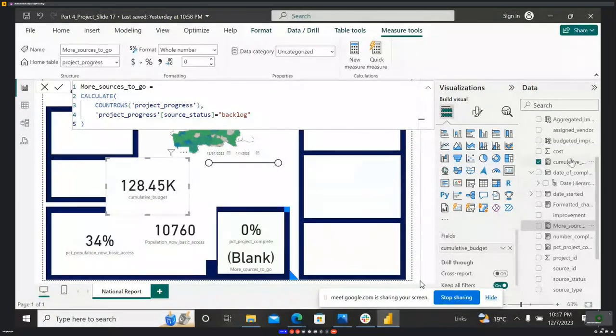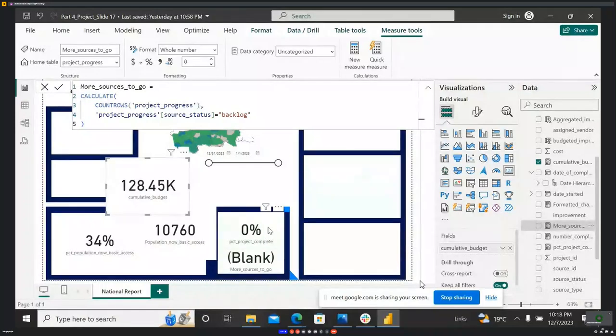Excuse me, I also have an idea on why there is a blank and 0%. I think when a project is already completed, it does not need to be budgeted for anymore. That's why it is giving you a 0%. And the blank for more sources to go means that it has already been completed, and the budget that was set for it is already used up.